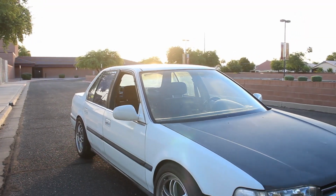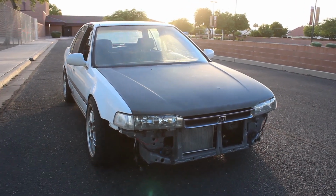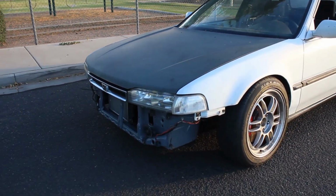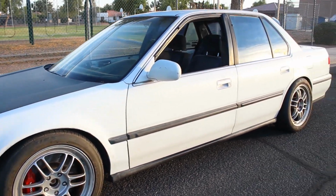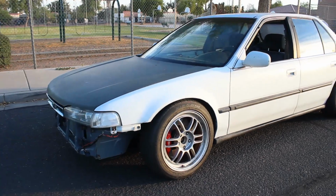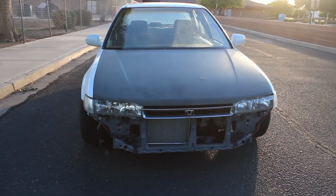So there you guys go. Finally got to drive the car. I definitely do need some more base tuning on this thing, but that's what we're going to work on next. From here, it's just a matter of getting that base tune to a point where it's good to drive around, break this engine in, and we will be hitting the dyno very soon. So I am super hyped right now, guys. The car is finally driving.